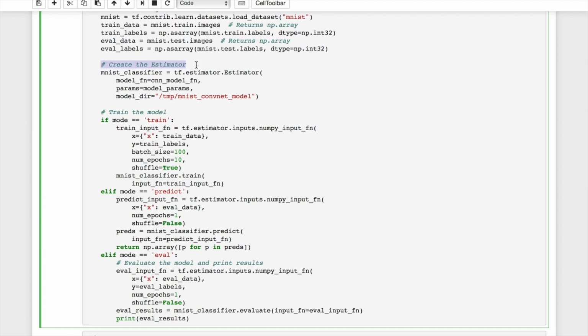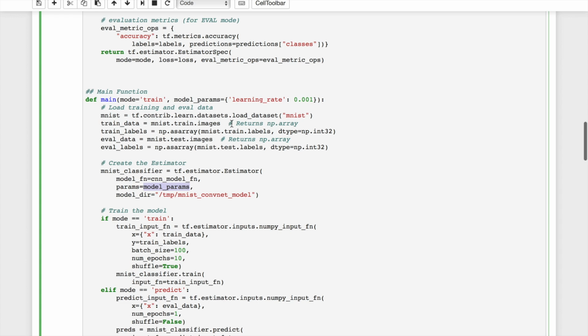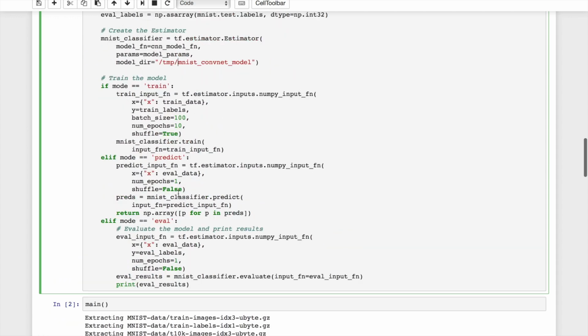This is where we create an estimator. That's going to be before anything having to do with mode. We always have this particular estimator because all we have to do is define this object with our model function and params equal model params. So that's what we passed as an argument up here. And then this model_dir, that's just a directory basically to save our logs to, as well as our global step. Everything that really we need in order to pick back up where we left off. Bear in mind that's not the same as saving our model.